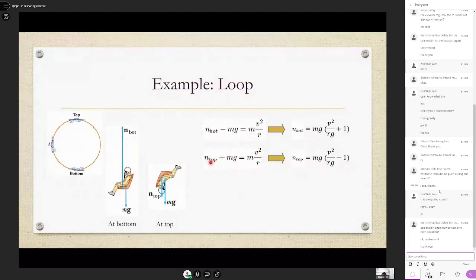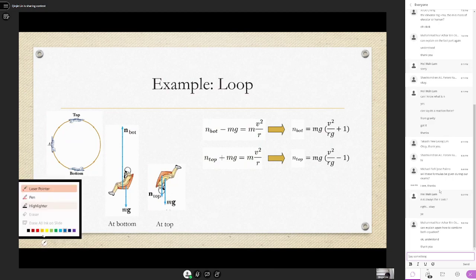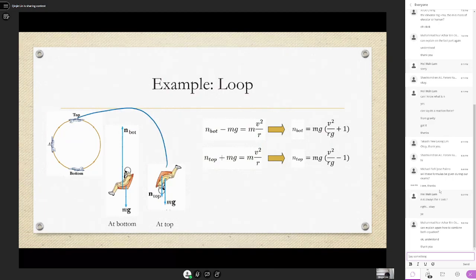Same thing, very similar. For the top, you write the same thing. Down here, the both forces point towards the middle of the circle. This is when you are here, this is when you are here, and this is when you are here. So when you are here, you see the forces point downwards, right? At the top, the forces point downwards, which means the forces point towards the center of the circle. So that's why these two forces, when you add up together, equal ma, just nice, pointing towards the center of the circle. So it's also mv squared over r, a positive value.